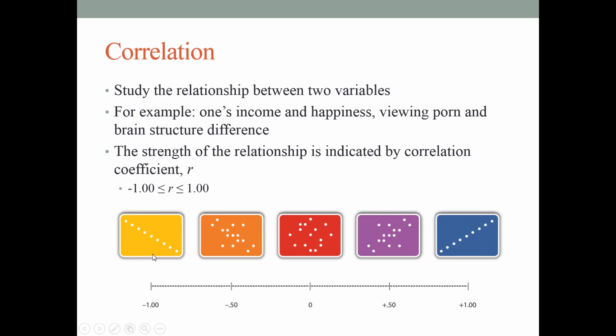Now, anything in between, you can see those dots becoming scattered around. The weakest relationship is no relationship, which is 0. And again, -0.5, the strength is exactly the same as +0.5. It's just the direction that is different. You can see the trend kind of goes this way, and on this negative side it goes this way. More about this later.